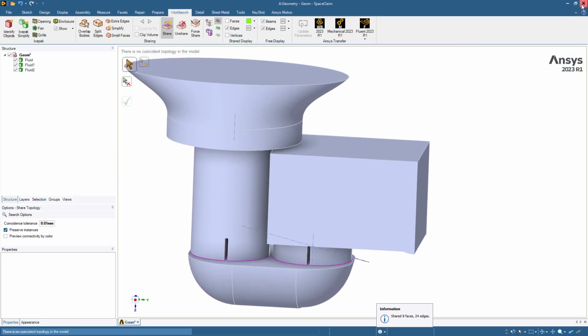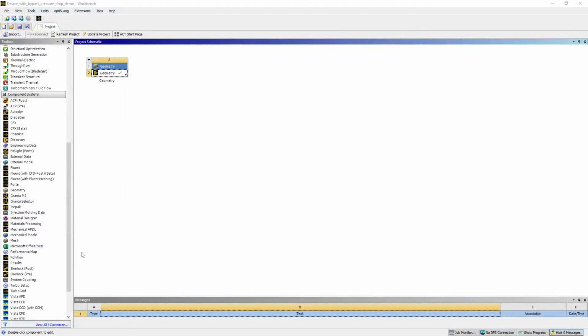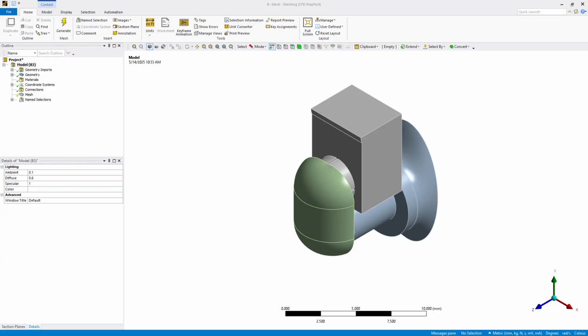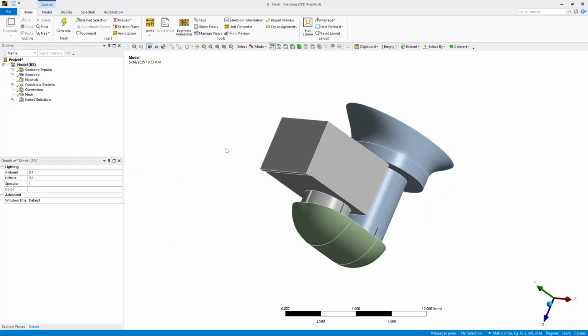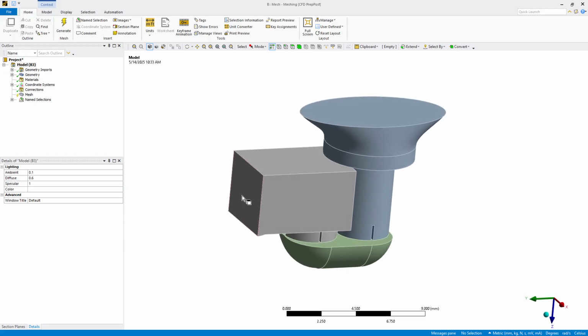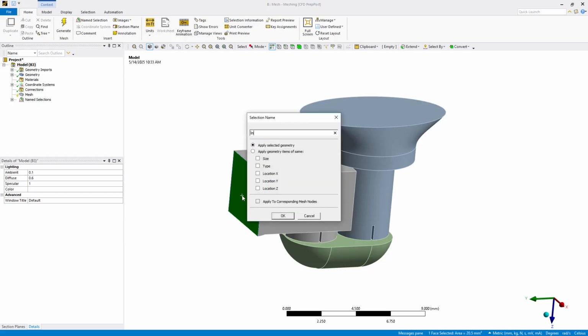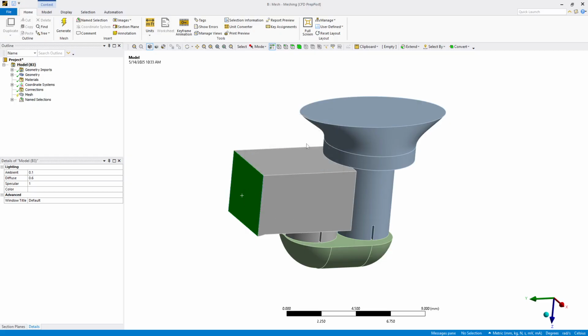I will now exit SpaceClaim and add a Fluent Ansys Meshing app, which is appropriate for meshing for Fluent. So in the mesh application, we're going to make named selections, and that's done by picking a face, hitting the N key, and then saying inlet, which Fluent understands.